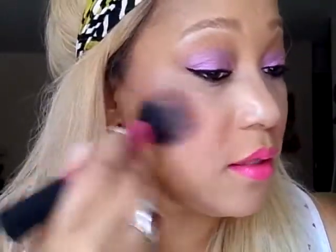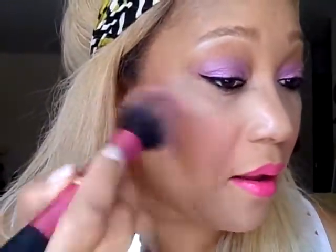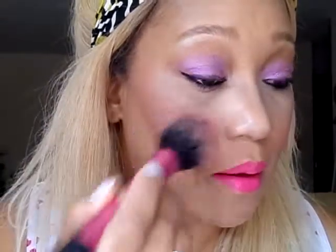I want to add just a little bit of blush. I want my blush to be so noticeable. I don't know. I want to pack it on. Okay. I want that beautiful rosy cheek look. Yes, I want a girly, pretty girly, sweet Valentine's Day look.